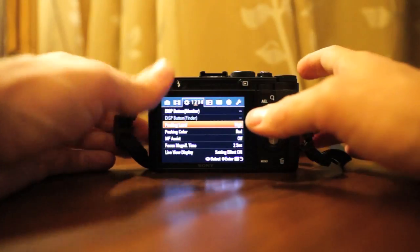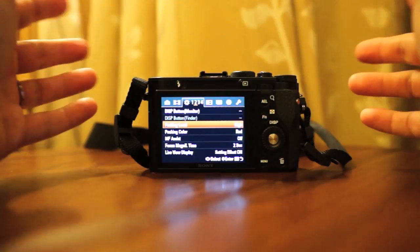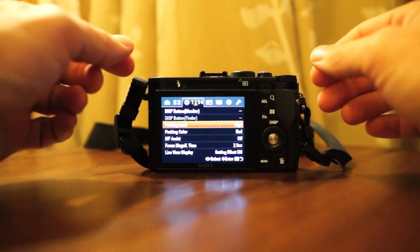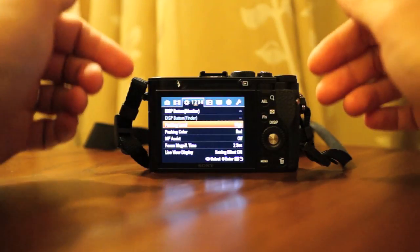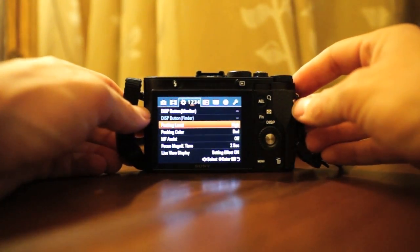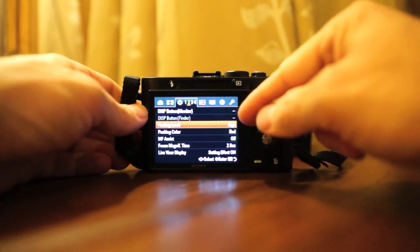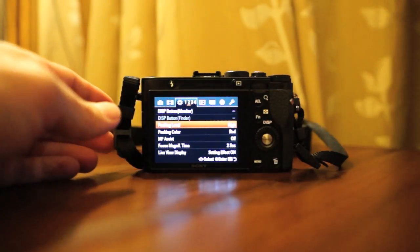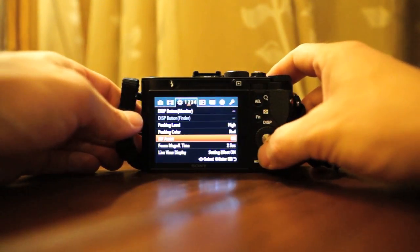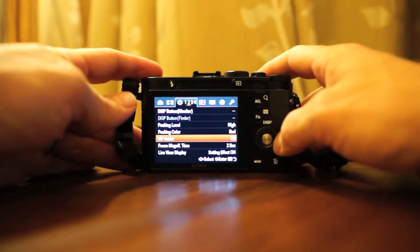It has focus peaking, and this camera is one of the best-feeling manual focus cameras of this genre — much better than the X-Pro1 by Fuji, much better than the Fuji X100, better than focusing an Olympus lens on an OM-D. It almost feels like you're really focusing a real lens instead of the usual fly-by-wire feeling. You can turn on the peaking to tell what's in focus, change the peaking color, and manual focus assist blows up the screen if you want — I have that off because the peaking was working just fine.